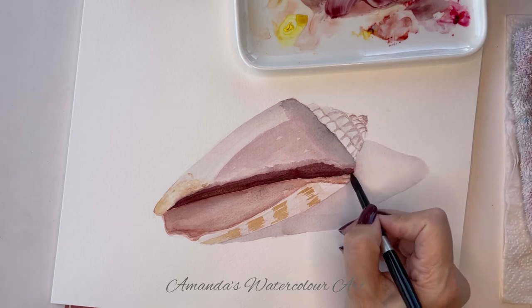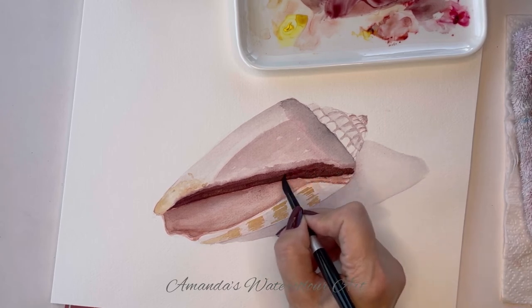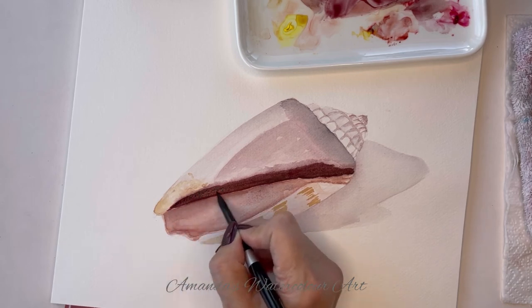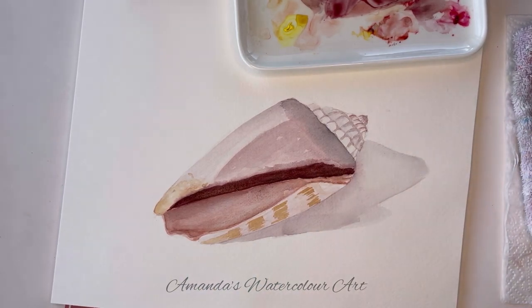So I'm not going to use too much water on my brush, because I don't want all of the water on my brush to dilute the color even more. I want quite an intense dark color. So I had just a drop of water on my brush, and then I just lifted up and picked up some more pigment on my brush and going back there and darken that.